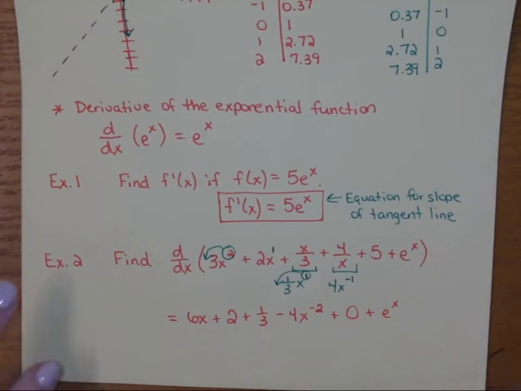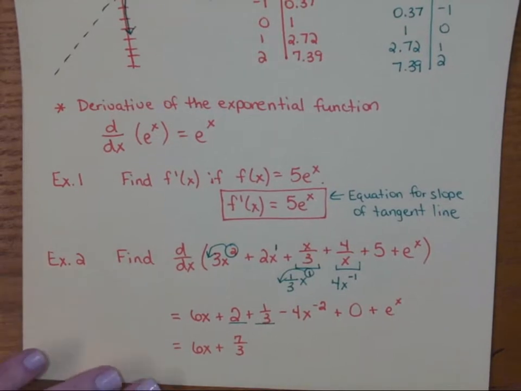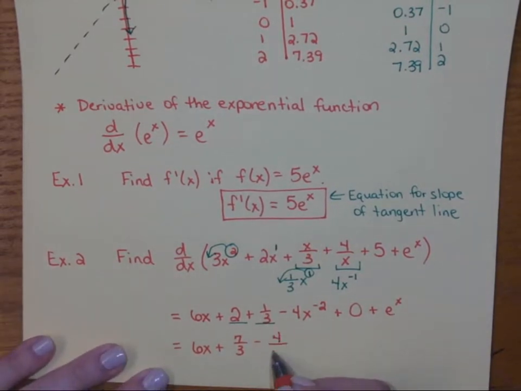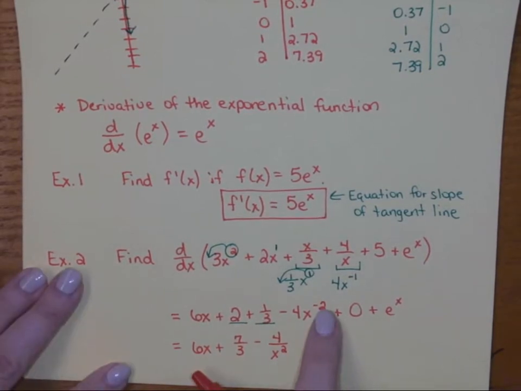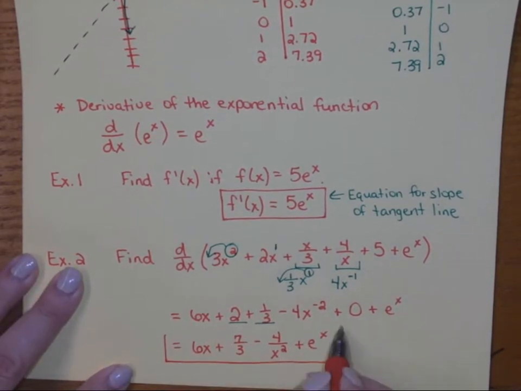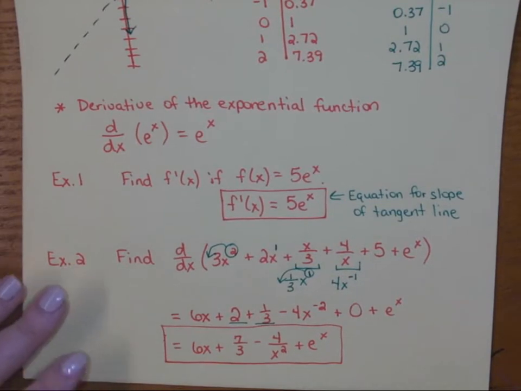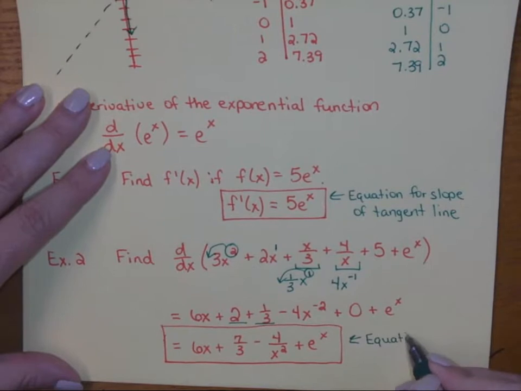So if I clean up things and I combine like terms, notice these two guys are like terms, so you could use your calculator if you wish. But this is 6/3 plus 7/3 is what you get when you combine those. And then remember, I don't want to see negative exponents, so I'm going to rewrite that as -4 divided by x squared. Okay, it's x squared on the bottom because this is a negative exponent. And then just plus e to the x. So even this complicated thing is just the equation for the slope of the tangent line.